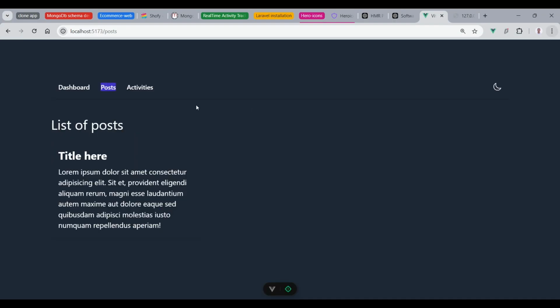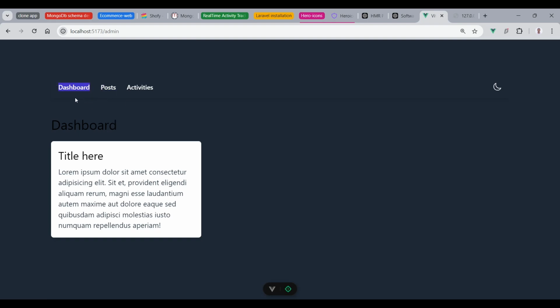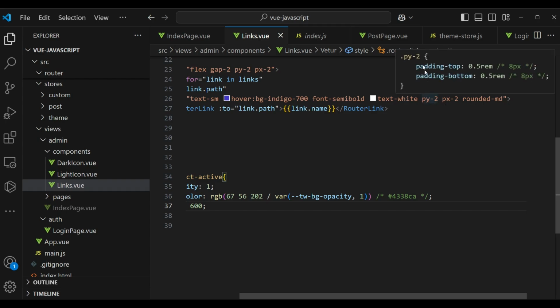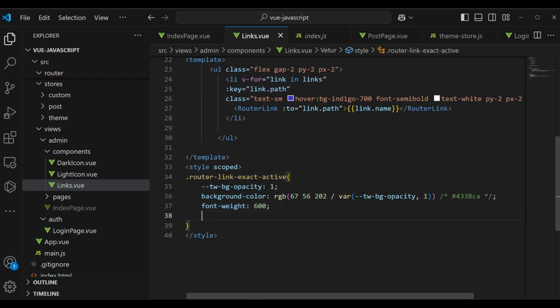And you can see right now we got a bg right here. If we visit the dashboard page, you can see we just applied the bg-indigo to a given path, to the li tag. Now I'm going to improve the design, guys. I'm going to copy the py, the padding in the y axis. I'm going to copy this CSS code right here, and then we're going to add it right here.